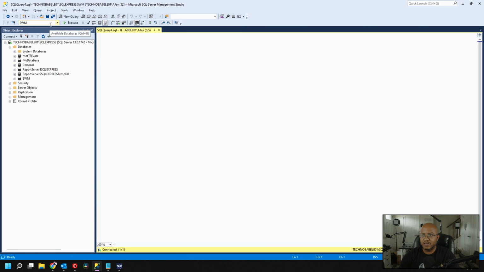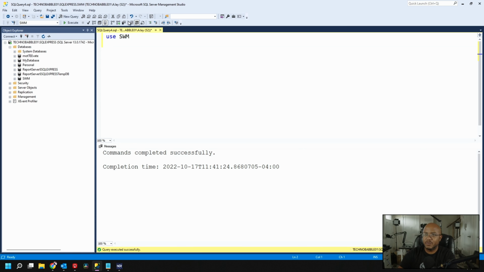You can tell because of this dropdown here, you could change anything. And just a little SQL tip, if you're not in that database, you can always type USE and then the name of the database. If you hit F5, it executes it and we switch. Let's switch over to a different database, personal. If I run this, watch this change. It switches. That's all it does. So I like to just pick the database and do New Query. If not, make sure you put USE and the database name, or just change the dropdown, whichever one. Ctrl+R gets rid of the results window so you can have this full thing open.